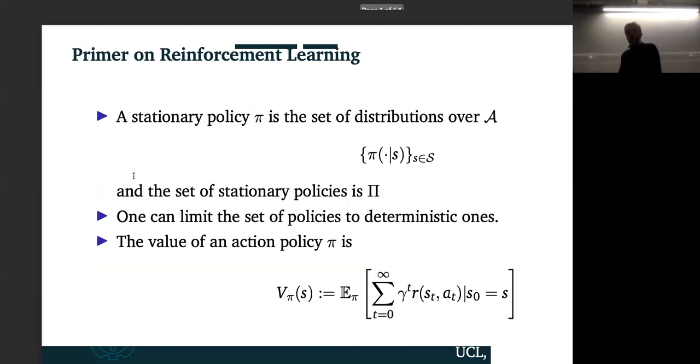So in practice, what you want to do is try to find a policy. A policy is a map from the state of the system into the possible actions. In general, this can be a probabilistic mapping in the sense that for a given state, you can have a certain probability of which action you want to take. We are going to consider deterministic strategies. And the value of a policy is defined as the expected value, if I use the policy, of my accumulated reward if I start from state S.